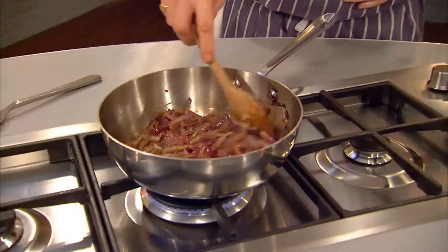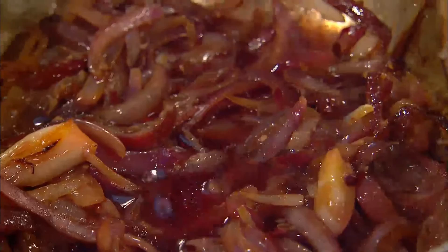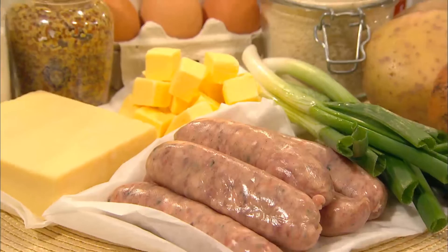Then we're going to lob in some wine. You think you can't cook with wine for kids, but you can - you just burn off the alcohol and it gives it a nice deep richness. Allegra adds bay leaves, thyme, and chicken stock to her caramelized onions, garlic, and red wine, and leaves it to simmer.